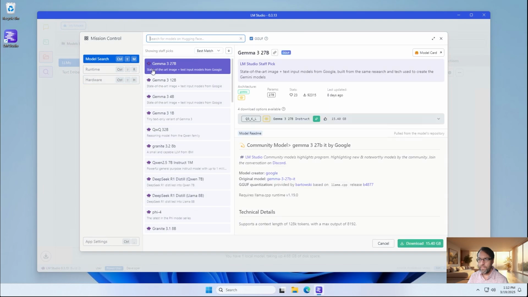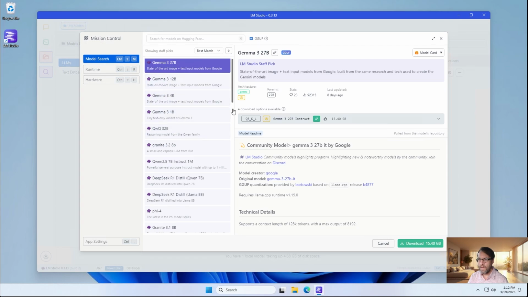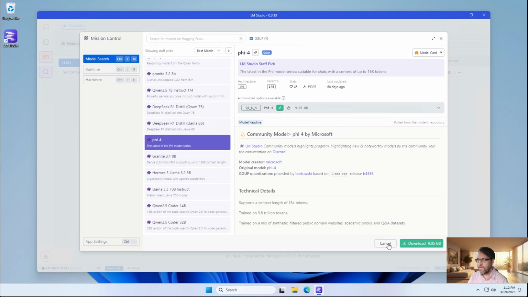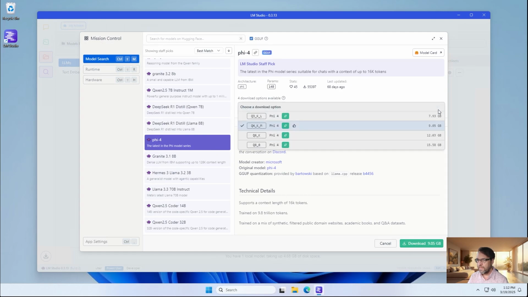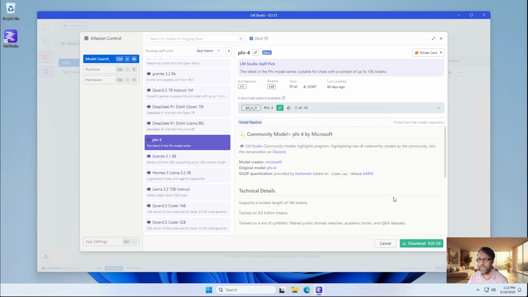And then this Discover tab is where you can get other models. Once you click that, it will come in here. By default, it's showing the staff picks. These are probably the best ones you can use. These are created by the LM Studio team. So you can just select any of these. If you want this model, you can click the download button here to download it. One thing to note is that each model has different options. So if you want to run quicker, you can download a smaller model. If you want it to be more accurate but slower, you can download a bigger model. So pick the one you want and just hit the download, and then you can start using it.